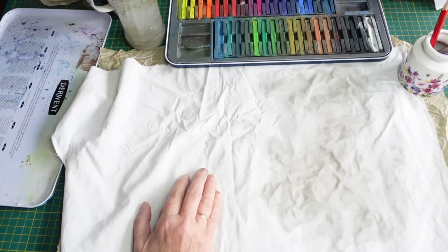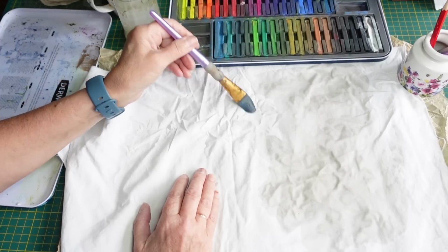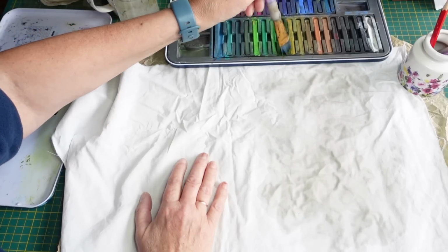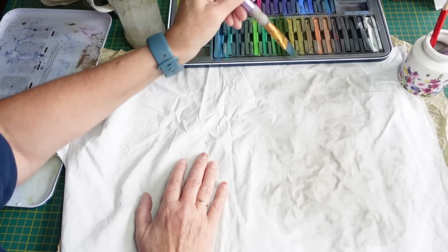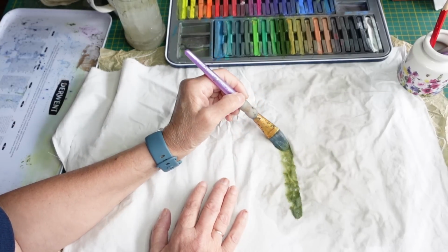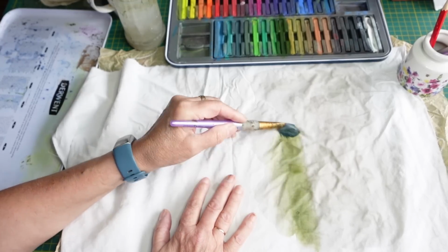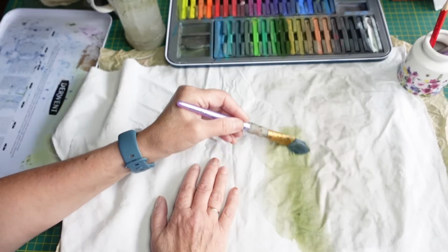So let's just start. So I don't take these out usually. You can do, I'll show you that in a minute, but I usually just pick the colour up from the blocks, and I use the blocks like a watercolour palette. You find if you've already got the water on, when you put the paint down, or the ink down, it'll just fade away into the cloth, and you don't get any hard edges, you don't get any lines.